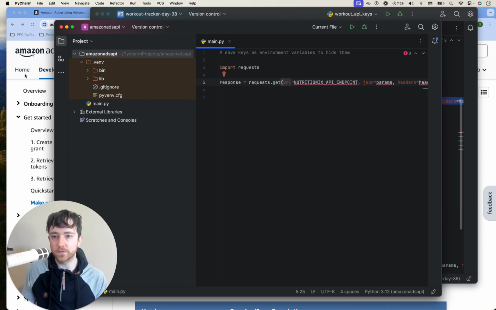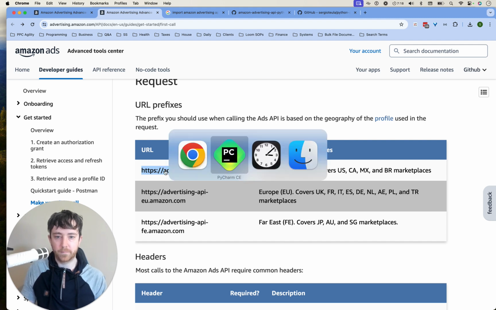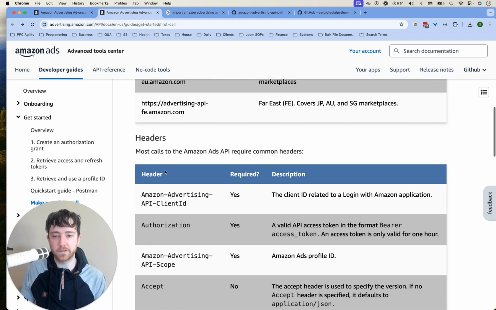And then what I've got to do is start looking here. I think this is the API endpoint right here. Hold on, I'm going to assign this as a global variable: Amazon North America API endpoint equals, there we go. There's our endpoint right there. I believe, I don't know, I could be wrong. We'll see. And then we need our headers.